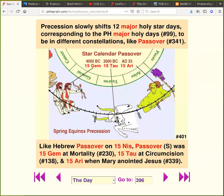And here's 3000 BC, 2000. At the time of Christ, there's a little 0 right there. At the time of Christ, it's right on this line of the fishes. And so it's going this way. It's going the opposite way. It's sometimes called the regression of the equinoxes. It's going the opposite direction from the sun, which is going clockwise on this.